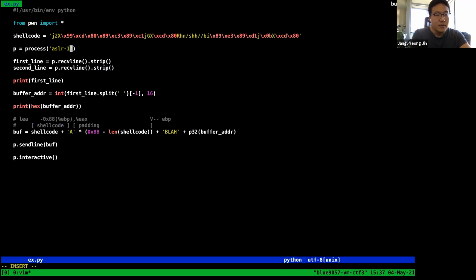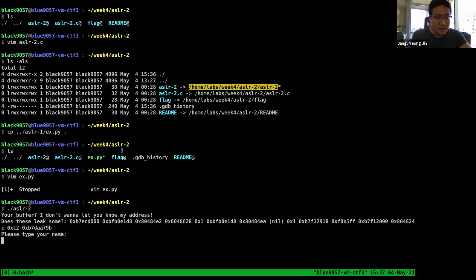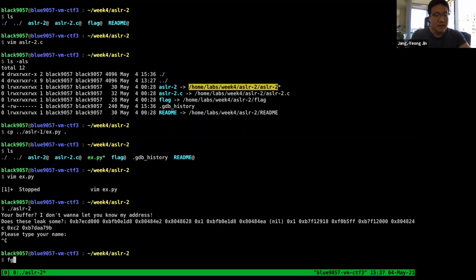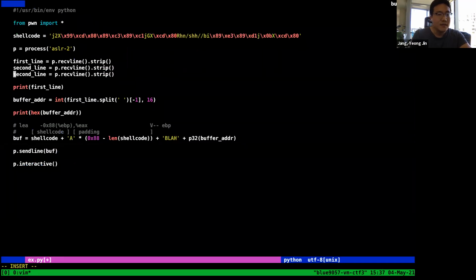And we will run it for aslr-2. And then in aslr-2, we have 1, 2, 3 lines. So I will receive 3 lines, and the line that contains the address is this one.